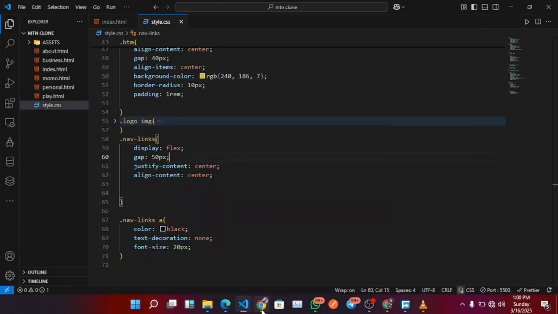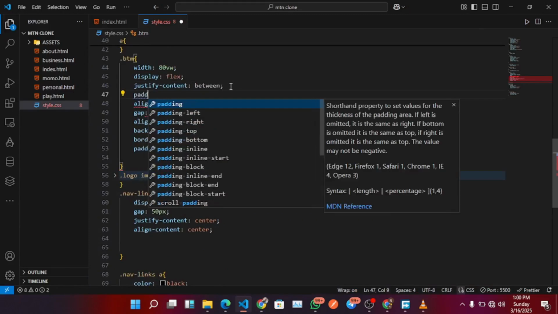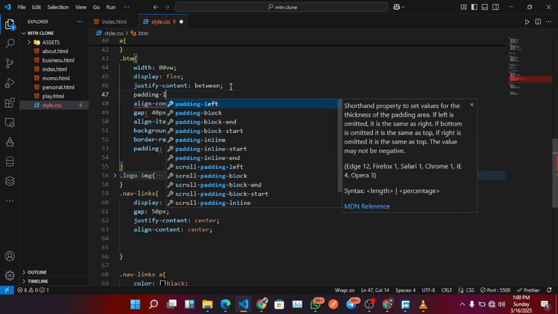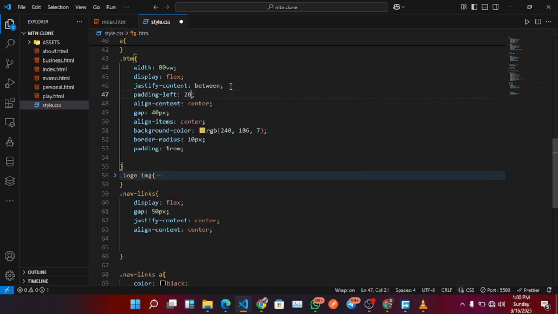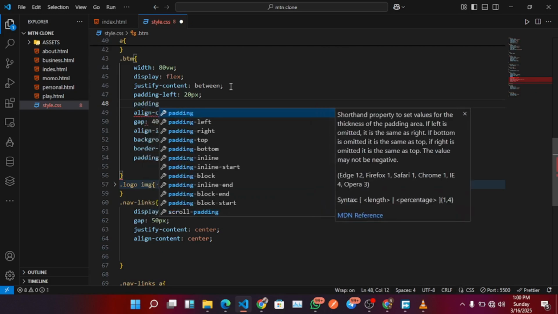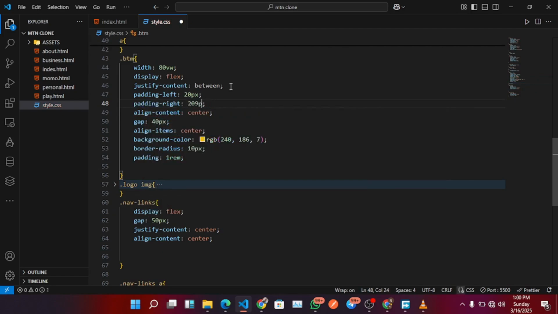We can give some padding here. We say padding on the left of about 20 pixels and padding on the right of about 20 pixels. See what we have.